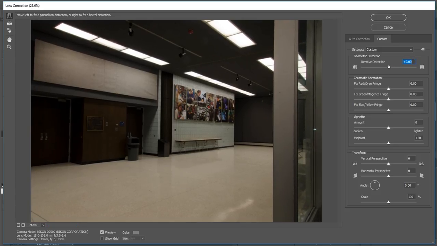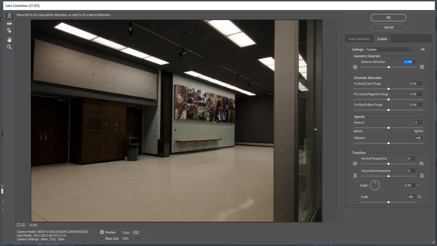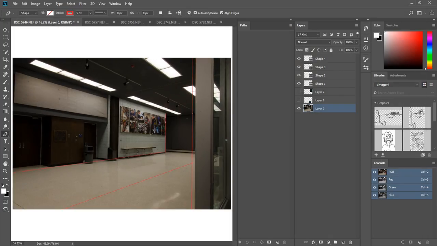So if I reset this to 0, there it is. That should be exactly where we left off. Going this way, we're adding more distortion. Then going the other way should be removing it. So I'm going to go to a +1. And if you look at that line now, that line is pretty straight with what it was. Okay? Photoshop apparently has a very limited feature set as far as what that tool can do. So if I can click on this line and scoot that over, there we go. So that's pretty straight, okay?